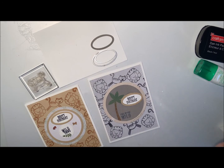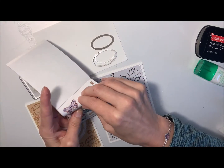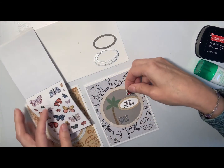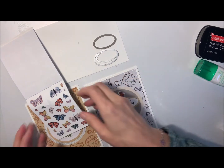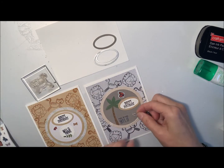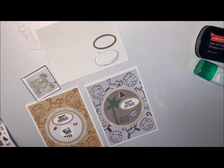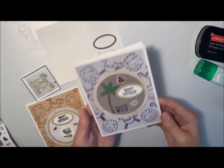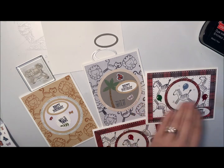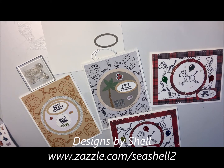I can add some of those little butterflies from this little package here. Just pick out a couple — this little orange one — kind of cute there. Stick one up top, and then maybe a smaller one down here. So that's those two cards, the lions and the tigers — really cute. I'll just bring the other ones back here, the zebras. I hope you get some inspiration from those cute cards today. Thanks so much for joining me. Bye for now.